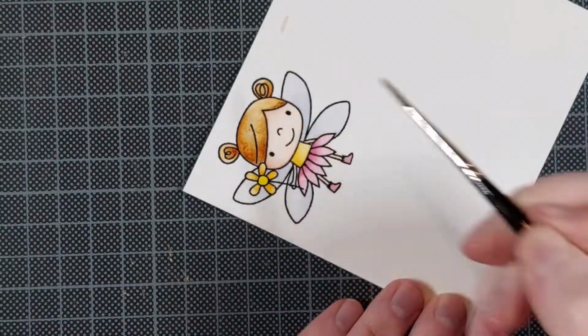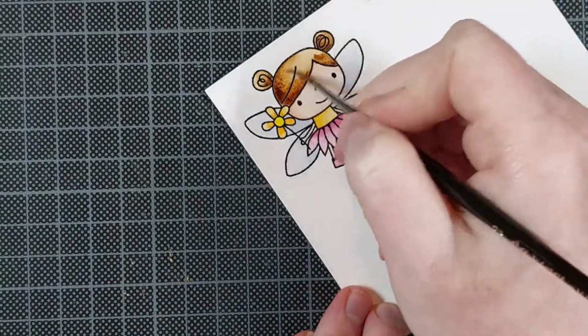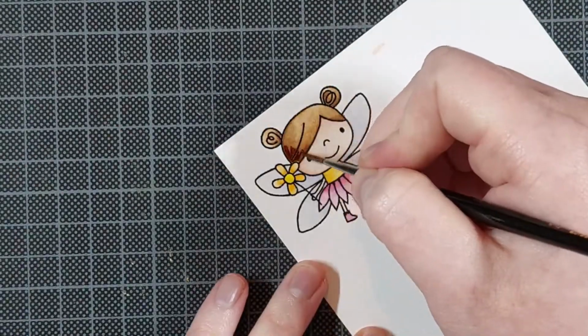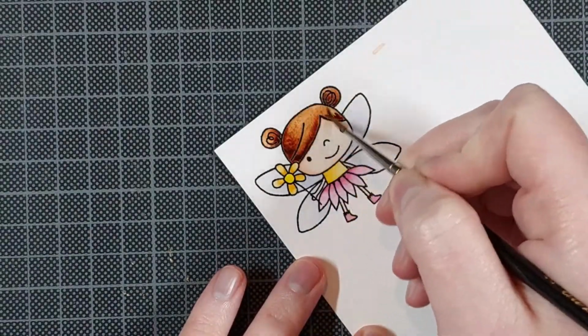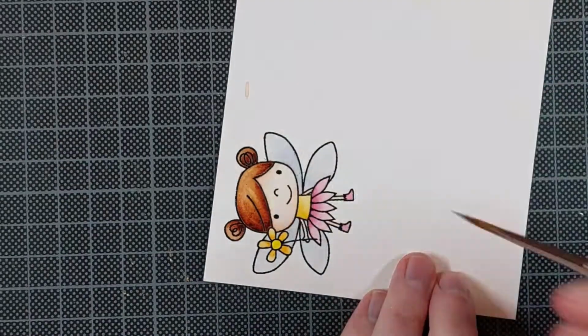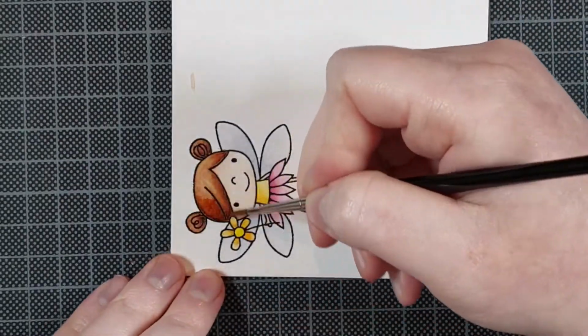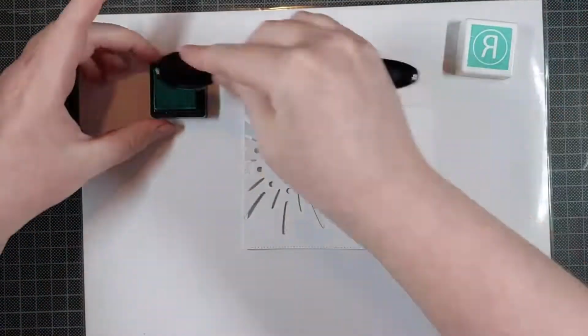And the hair took me the most time. I used a lot of different layers and a lot of different browns to get the exact color I wanted. And in between each layer of paint, I am letting the previous layers dry completely so I don't mess up any of my previous coloring. I set that aside to dry while I worked on my background.